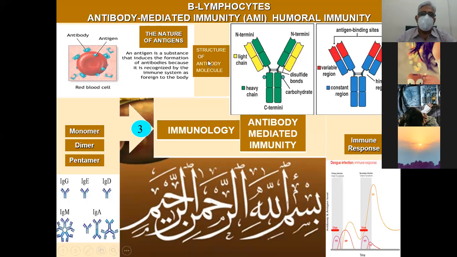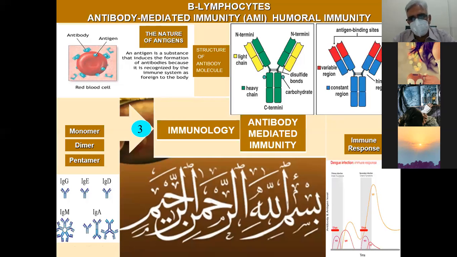The other thing is antibody. Antibody is produced in response to antigen. It has two chains. I'm not going into the details; you know it already. Light chain and heavy chain, and there are variable regions, and this is the constant region. So there is variability at this step of light and heavy chain. This is the heavy chain. This is the light chain. And these are the antigen binding sites.